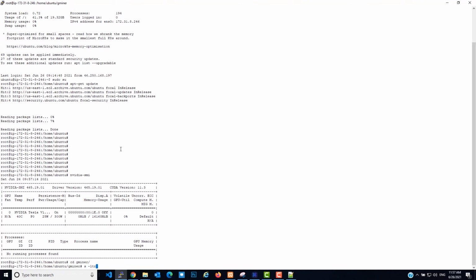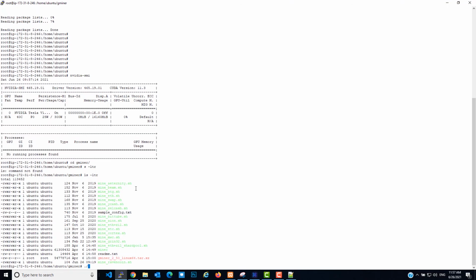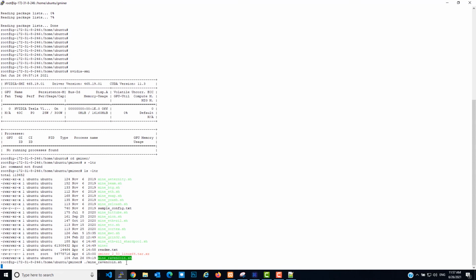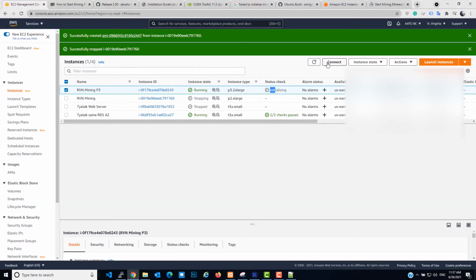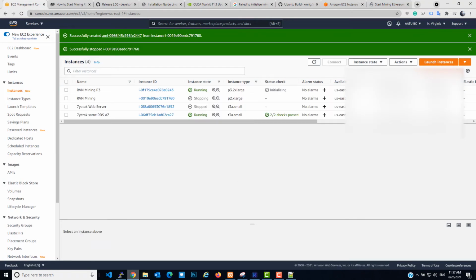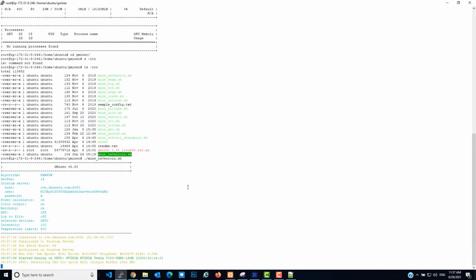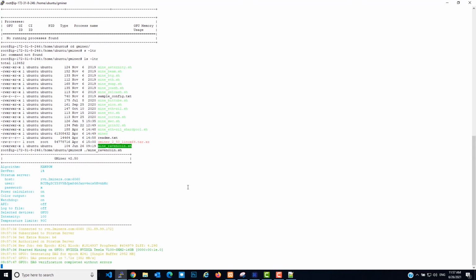Go to GMiner and just run this. We don't need to make any changes because we did the AMI. Just run it, and I think it should work perfectly now. Okay, it's slow, initializing. Cool. It seems it's starting to connect, which is very good, without errors. Verification complete without errors, which means that we start to communicate with the mining pool, and I think we will start receiving packets and doing the mining within a couple of seconds.